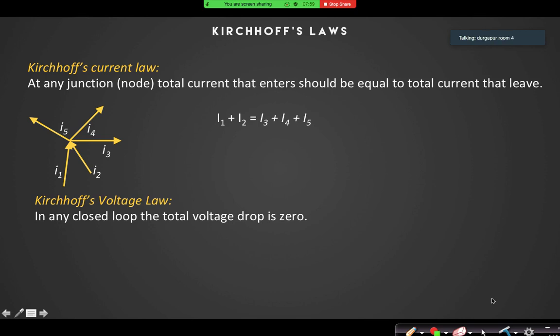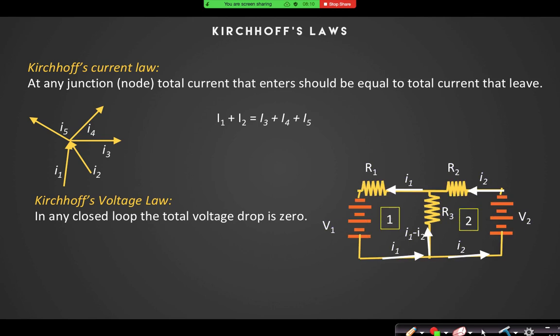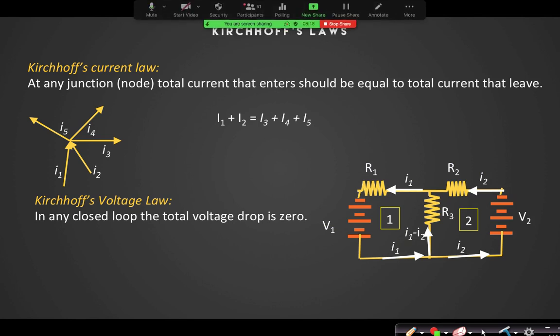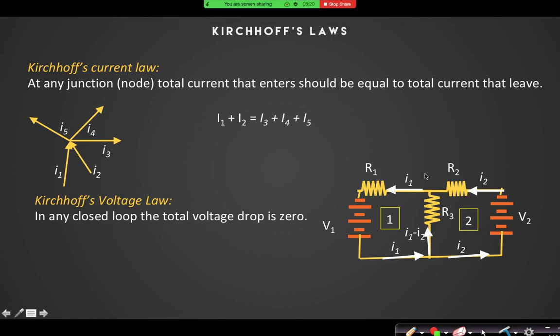Let us take one example for that voltage law, because we will use that law very frequently. Both the laws are very useful in this chapter. Let us assume that this is an electrical circuit consisting of 3 resistors and 2 batteries. I have shown the connection: this battery is V1 and this battery is V2. The resistors are also shown. Now look, how do I get the equation for this loop? There are 2 loops, as you can see. I have marked them 1 and 2, right? In that loop, I have circulated a current, and in that loop, I have also circulated a current.